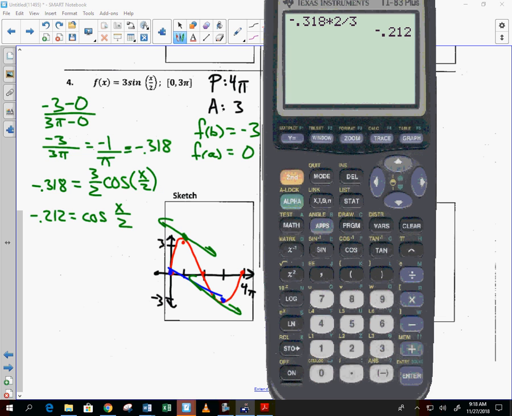I want to get at the x. What do I have to get rid of now? The cosine. How do I get rid of cosine? I cosine inverse 0.212. But first, is cosine positive or negative in this situation? Negative. Where is cosine negative? All students take calculus. Second and third. It's all coming back to you, right? No.